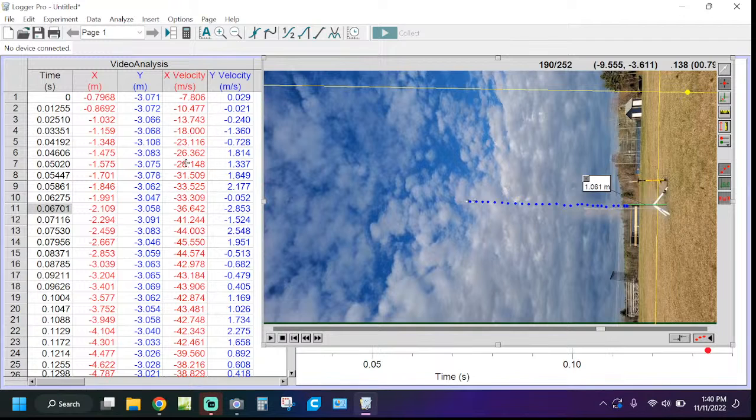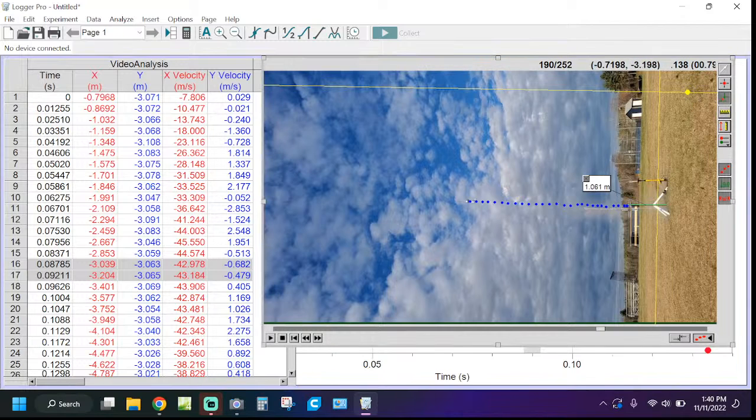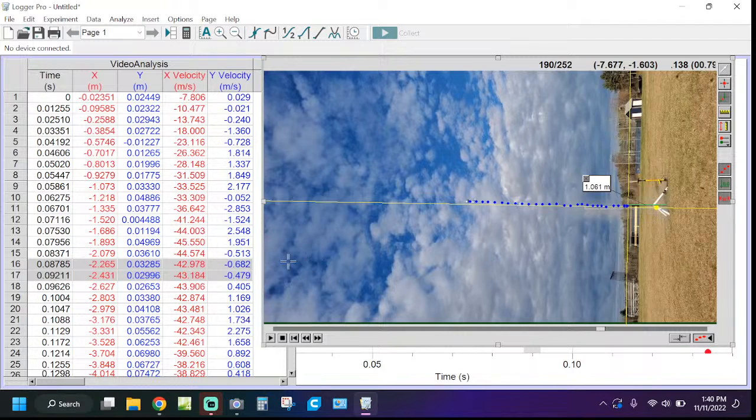If you look, the velocity gets faster and faster and faster, and here it's slower. You can just use your judgment, but I think somewhere in here is where the rocket really reached the maximum. You could transfer this to a spreadsheet and maybe average each of these three together, but just eyeball it. So looking at this, I'm going to go back and set my origin again to the first one. And now I can get my information.